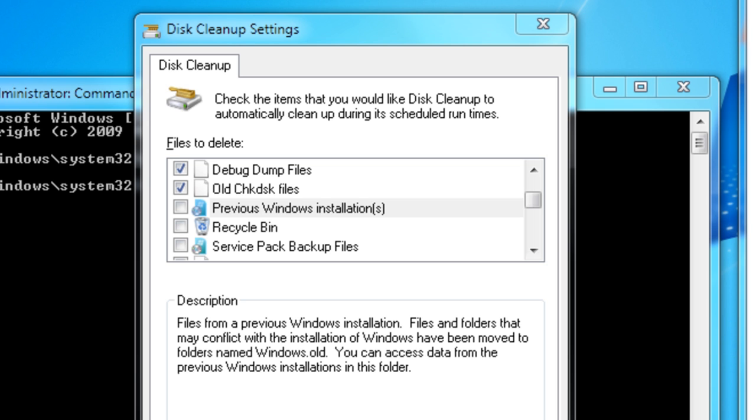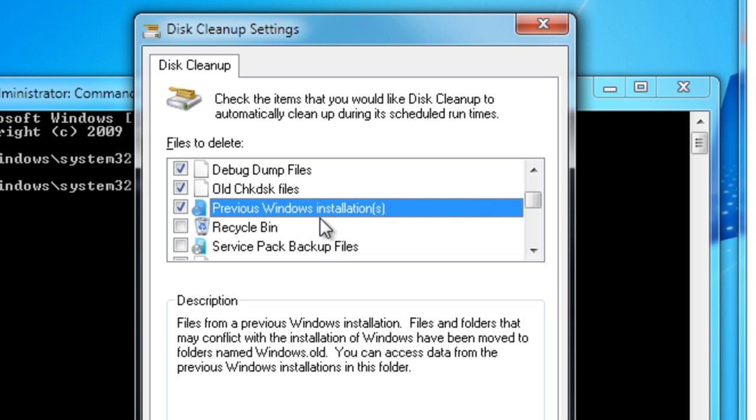But if you have never upgraded, there is no point in setting it for deletion. So you can tick it anyway, even if you haven't upgraded from, say, Vista to Windows 7, or XP up to Windows 7, or XP up to Vista. And if you're not sure, then make sure you do tick it, so it will delete them if they are present.